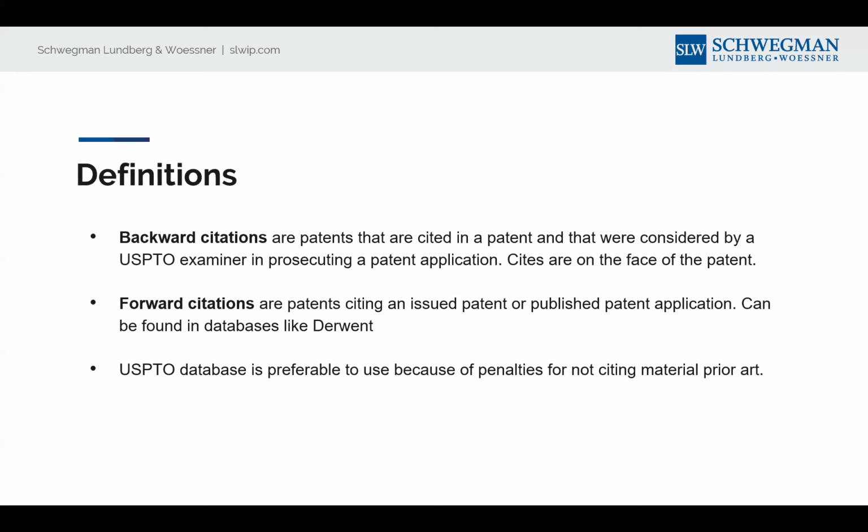And backward citations, I would recommend, are important to check very closely every time that the examiner cites them. Look at the owner of the patent to determine whether it's a competitor. Look at the claims of the patent to make sure that you're not inadvertently stumbling into claims of a competitor's patent that you didn't see coming. It won't happen very often, but if and when it does, you will want to know in advance rather than after the competitor sends you a cease and desist letter.